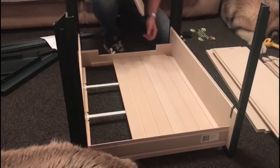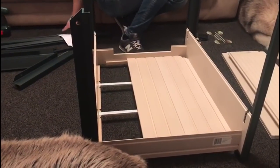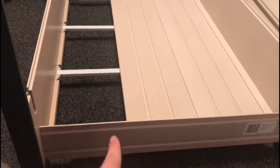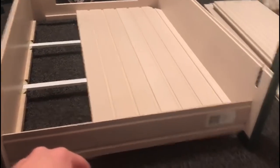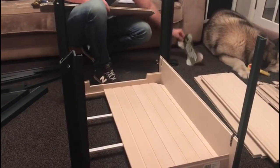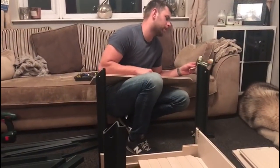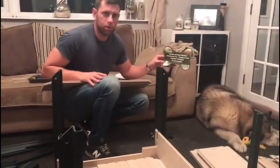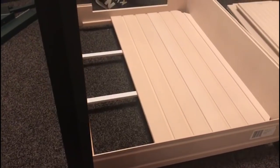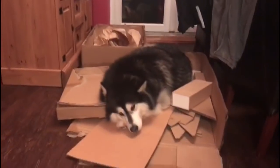So guys, I don't think it has any screws or anything. It all just slots into each other. Oh, it does have screws, okay. But look, the base is raised off the ground, and this is kind of like a durable plasticky material. It's weather and insect resistant, maintenance free, easy to clean, adjustable ventilation, no tool assembly, dog bone sticker. And I just feel like them two bars are not gonna survive the 5.5 stone that is Niko.